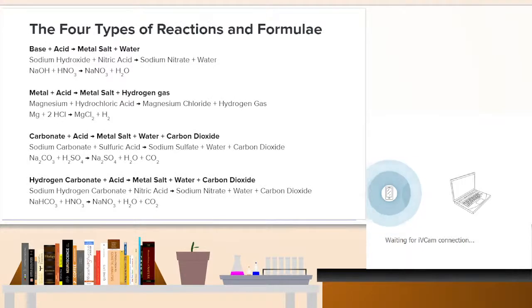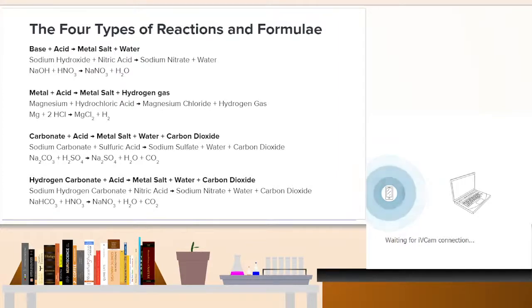There are only 4 major types of reactions you need to know, but you do need to be able to figure it out from just the reactants, right? You then need to be able to turn it into a full written equation. The full reactions are there for you, right? A base plus acid equals metal salt plus water. I've written metal salt there because sometimes that gets confusing, right? But it's essentially you've got the metal part and then the part that makes it a salt. Some people just call it salt. That's fine too, right? Metal plus acid equals metal salt plus hydrogen gas.